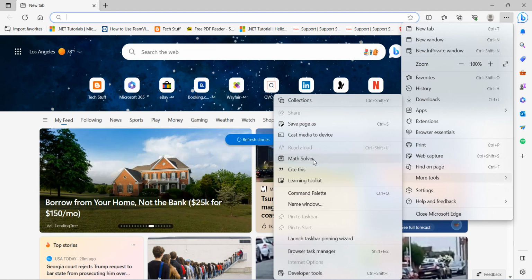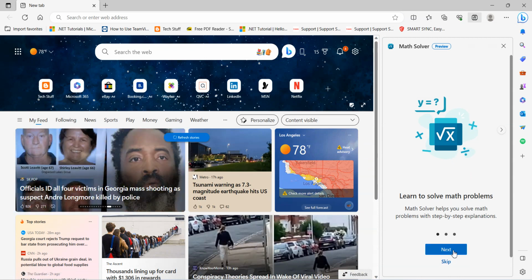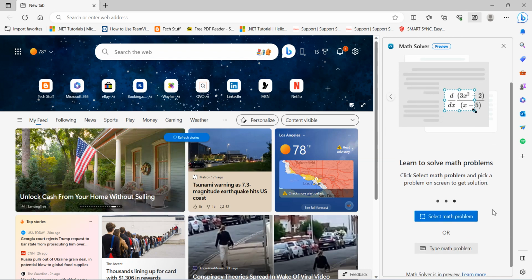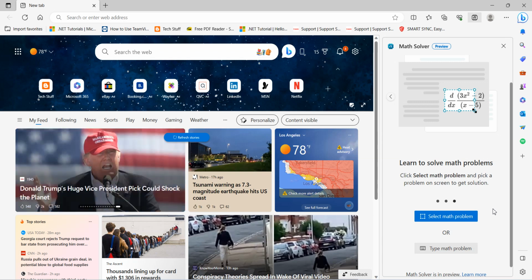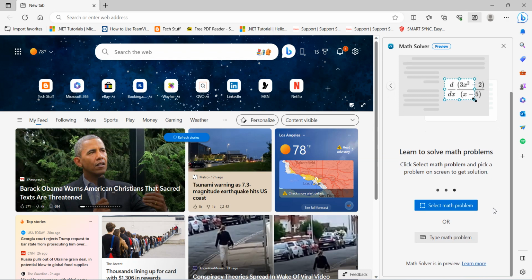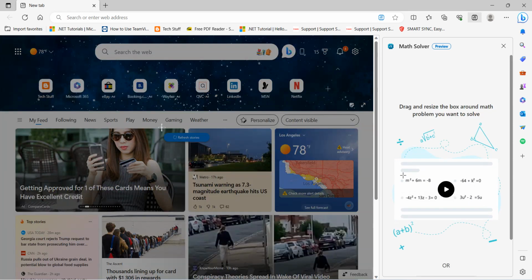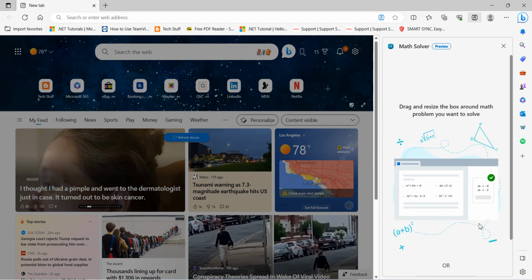Excuse me. So let's go to the Math Solver, which is kind of cool because if you don't know how to do a specific math problem, it'll actually show you all the steps on how to do that. So now you don't have to necessarily go and ask somebody if you don't know how to do it, which is kind of cool. I wish this had been around when I was taking all these. So let's go and select math problem. So it just shows you right here. You select it. They have a little video on how to do this stuff.